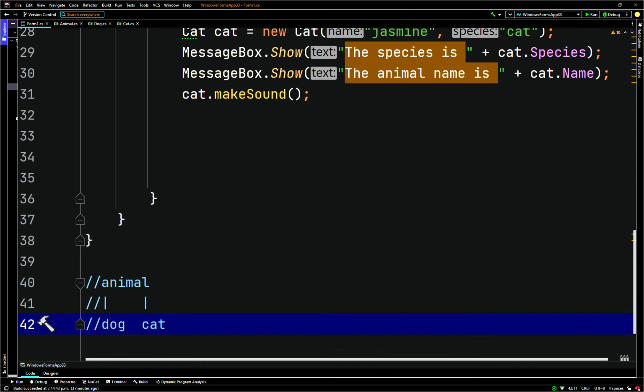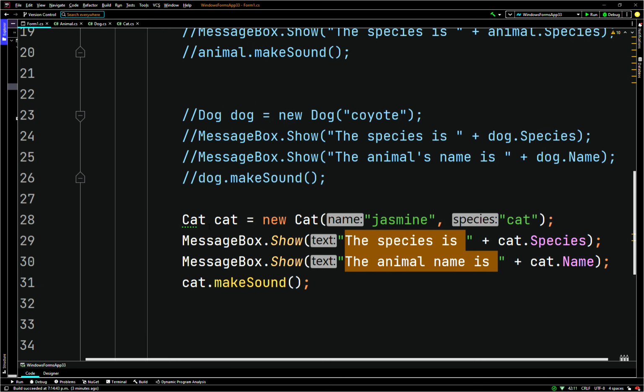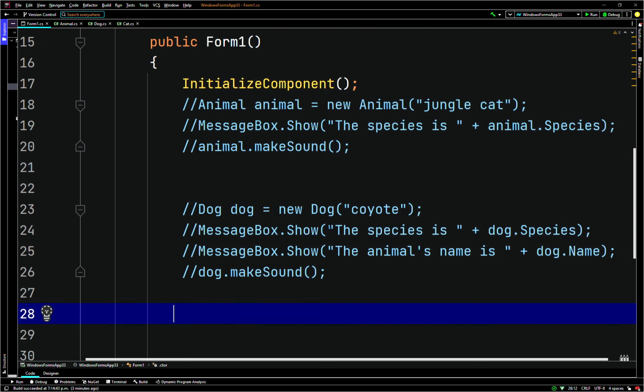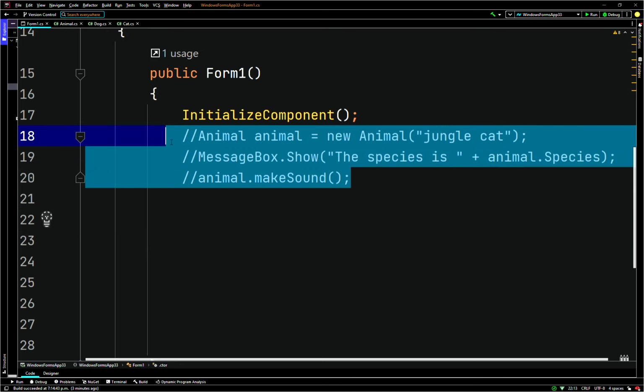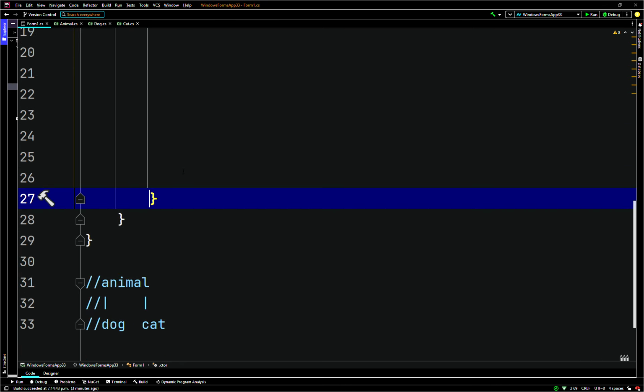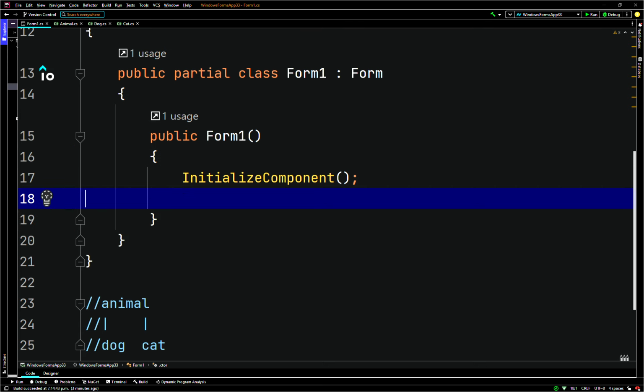So in that case, we can go to the form here. Maybe just delete this stuff here. Okay, so here we can say that animal points to a new dog. That's polymorphism. It's hard to explain really. Then here we can just say, for example, the dog's name is Spike. I don't know, just someone's dog.